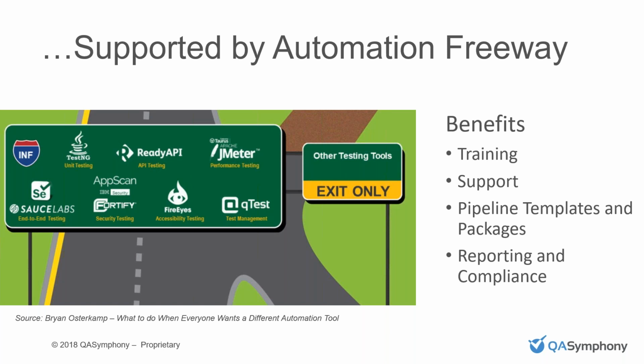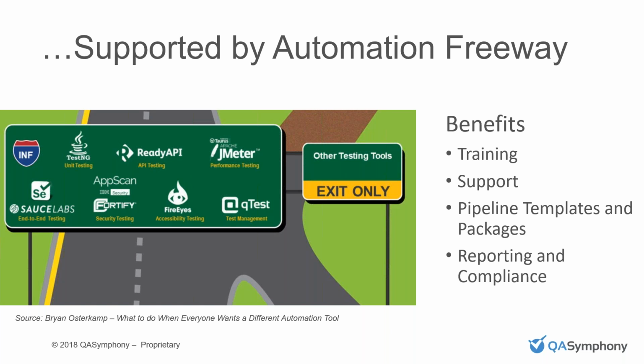And so they said, you know what, here's what we're going to do. We're going to create this automation freeway where we're going to help stand up and enable our new engineering teams and our new testing teams to come on, whatever their application is. We want to enable them to get up and running as soon as we can through this thing called the automation freeway.